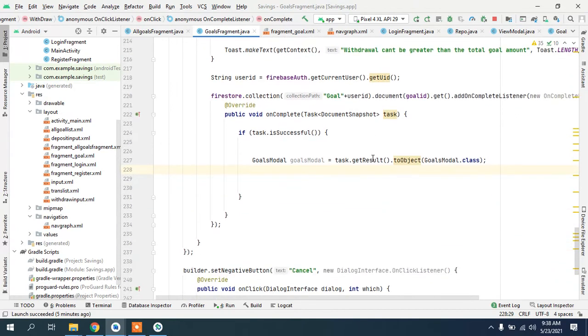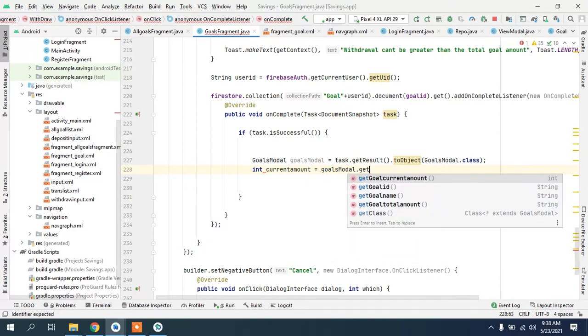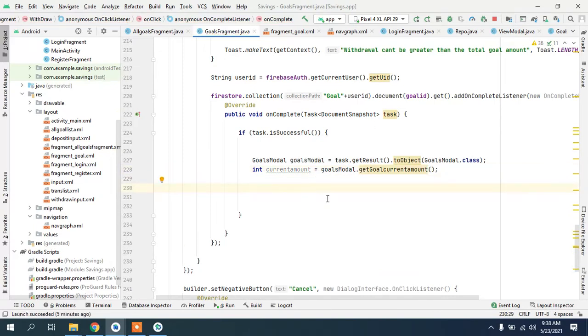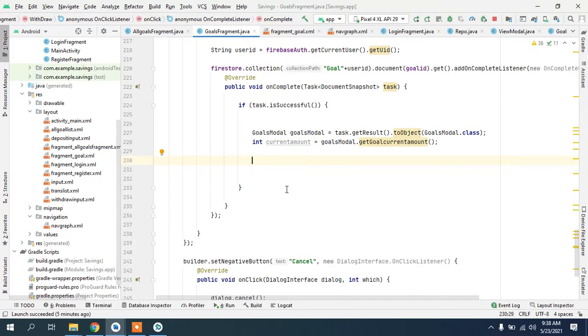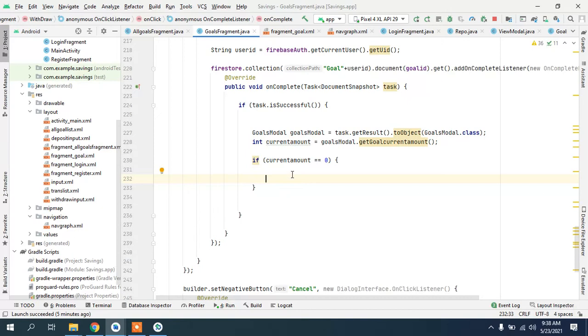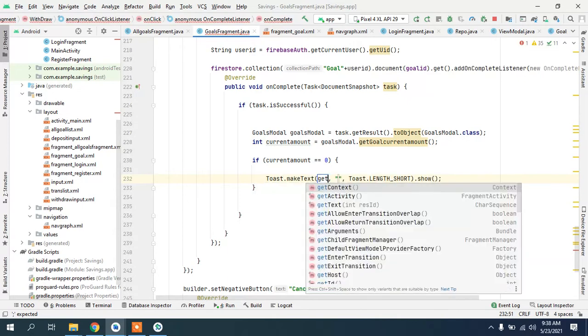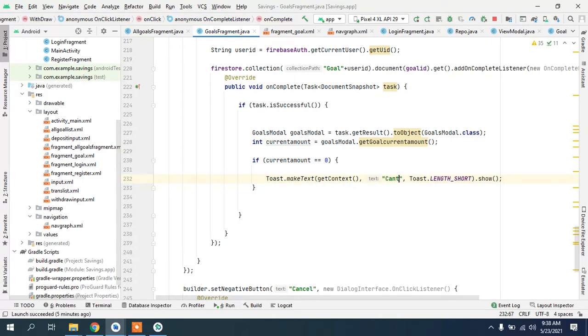Okay, and int current amount is goal model get current amount, and if current amount equals 0, let's give it a message: can't, nothing to withdraw from.